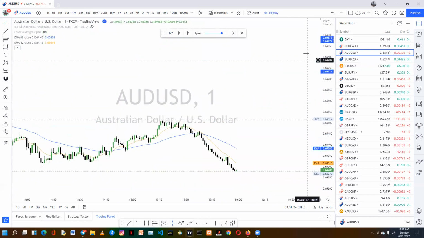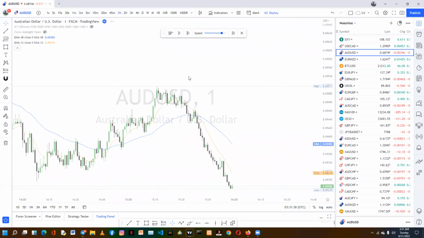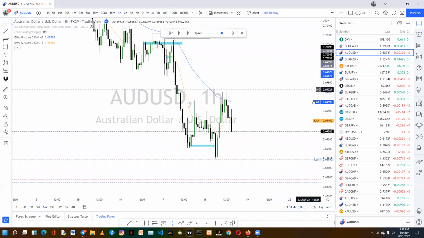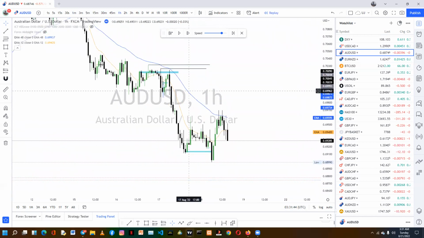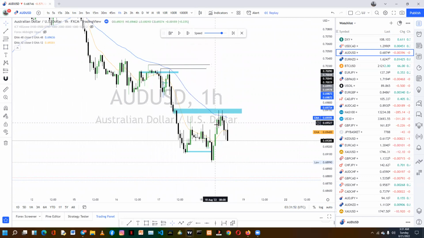Okay, so now we are supposed to look for before. Let's go back to the 1 hour. Why was price coming back to the moving average? Can you see? You have a base here. This base is in line with the 48 moving average. So that's the secret: the base is in line with the 48 moving average. So when price comes and begins to react here, even you can take a trade here.